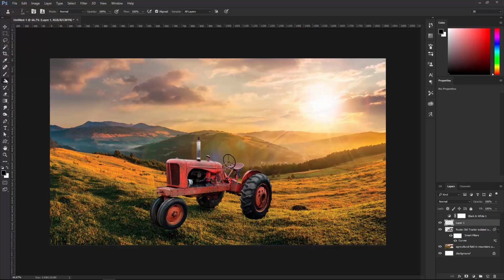So I'm going to make sure that I'm in a clone stamp tool, and I'm going to select all layers and just select from here by holding Alt, and then just paint some grass underneath the tires. And I'll do the same on this side. Just make it sit better. Looks a little bit better. Oops. I need some shadows, so I'll get them from here. And actually, I don't know if I can do this, but I was gonna just make the shadows using this grass here, so it's the same color. I don't know if it'll work, but we'll see. Well, it's not looking bad, so I guess I'll keep doing it.